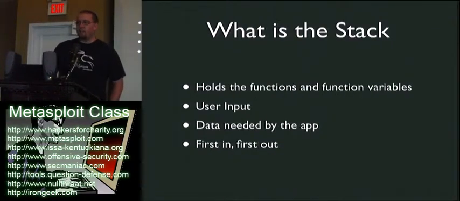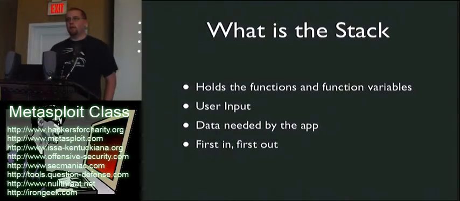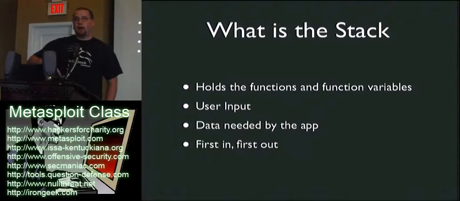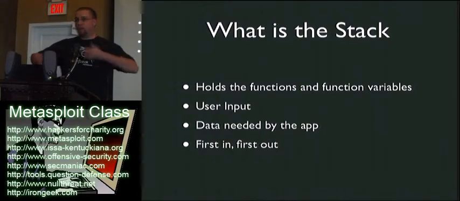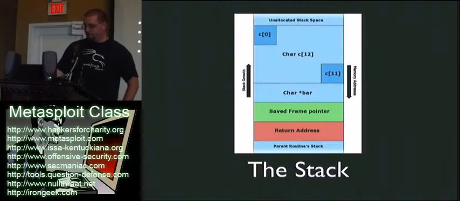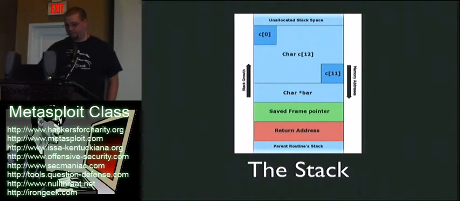So, what is the stack? The stack is the part of memory used to hold functions, function variables, user inputs, any data the app needs to get back to later. It stores that on the stack. The stack is last in, first out, meaning that whatever goes in has to come out. So it's like a box. You put a bunch of stuff in it. If you need the thing at the bottom, you've got to take all the stuff off the top to get to the bottom. Here's a picture.